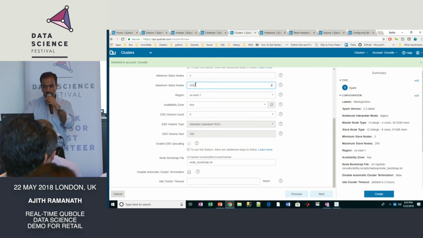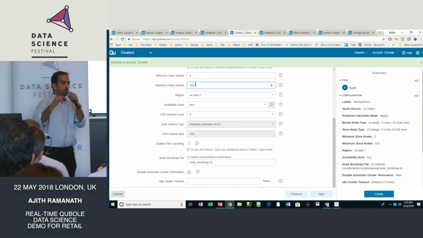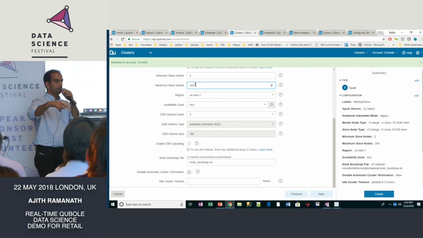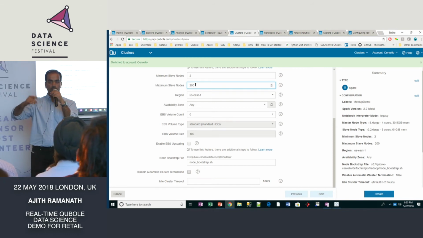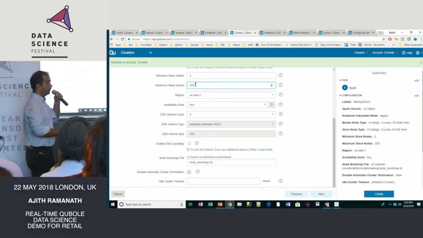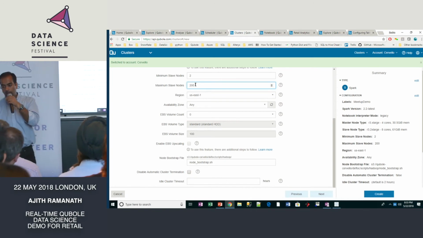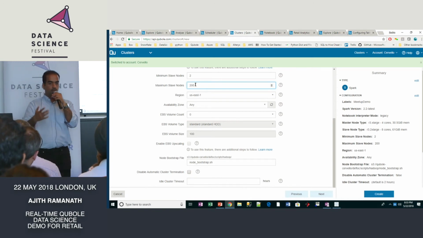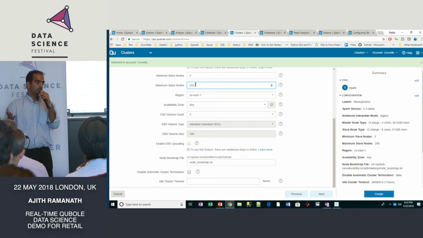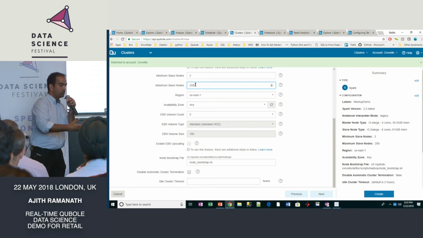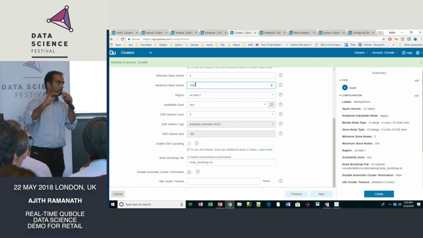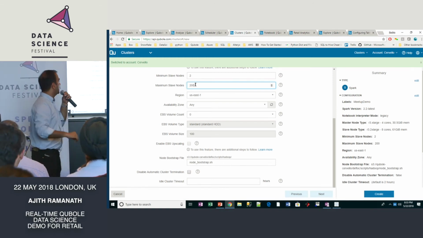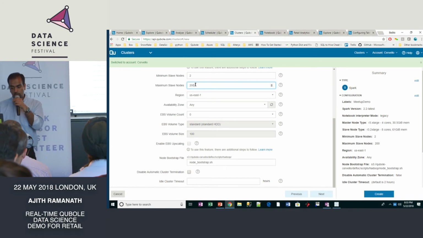Here you may notice we have a minimum and maximum. I just set it to 2 and 200. So when you first submit a query against this cluster, either Scala code or a machine learning algorithm written in Python or R, 2 nodes will come up. That's the minimum nodes. And then if your colleague, a fellow data scientist or data engineer, uses the same cluster and there are more jobs run against it, it scales up all the way to 200 in a lazy way, right? So we're not aggressive about scaling up. So that's the 200 number there.